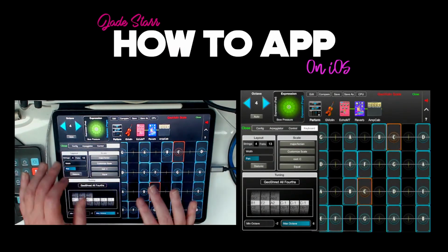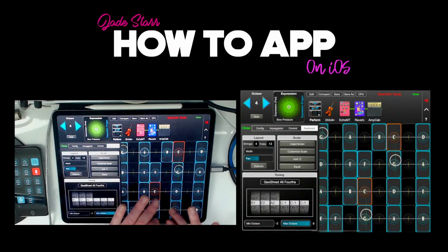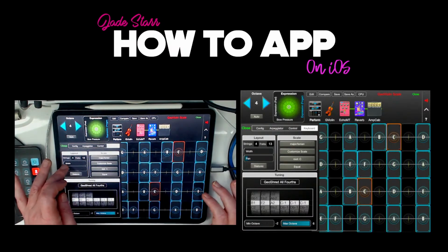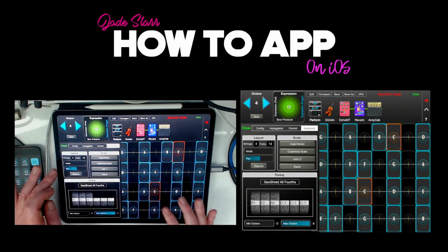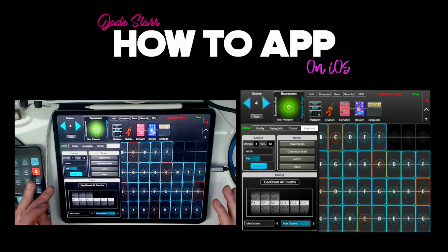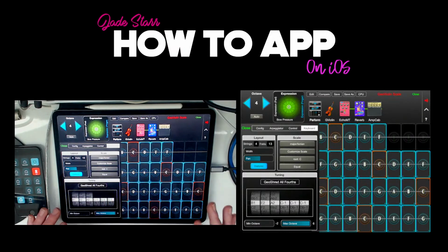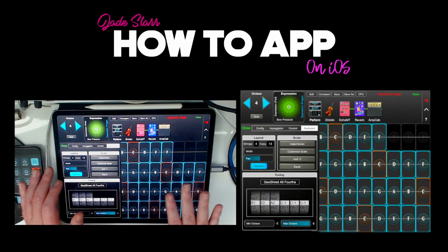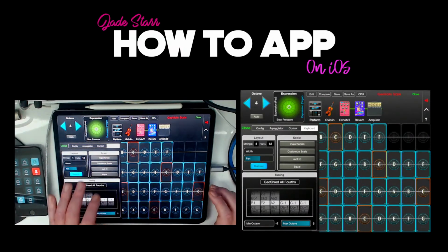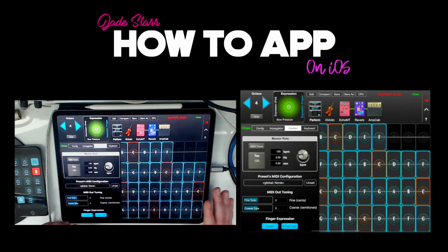And you can leave this window open at the same time and test out what you're doing. So you can change your pan effect while you're doing it, you can change the diatonic. Everything is super customizable. So that's just the keyboard. That's just changing your root notes, octaves, everything. Then you've got your control. So in here you can change.